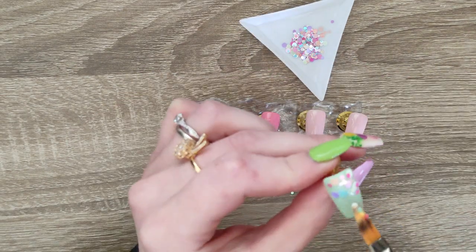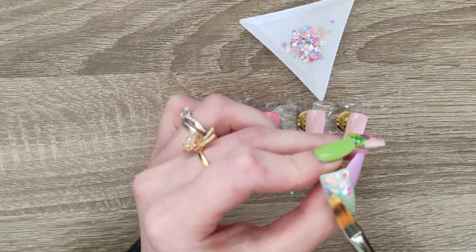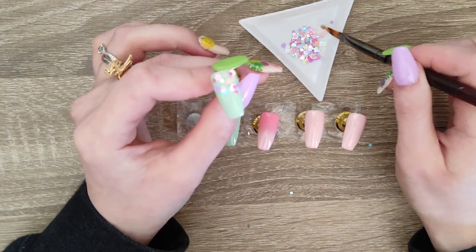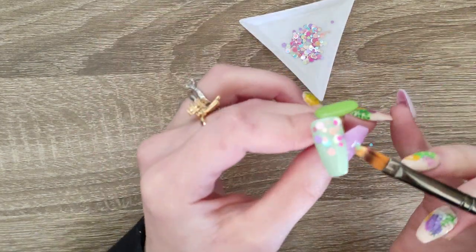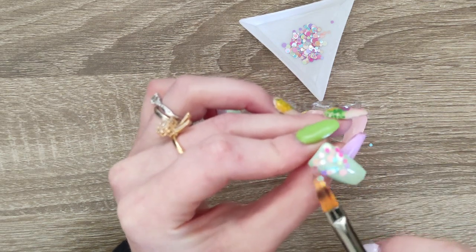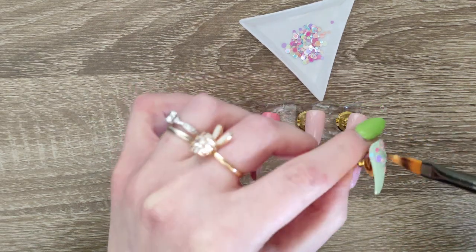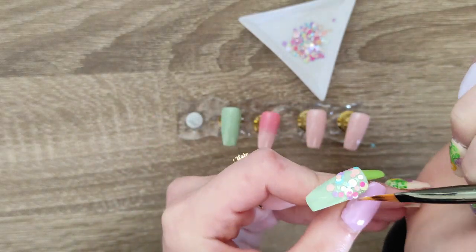and then going in with a brush, I am picking up the loose glitters and just placing them down as I like them. I want it to be a bit of a fade, so I'm going to put most of the glitters on top and then slowly fade it down, making sure that the pieces of glitters are not too overlapping so that the nail doesn't get too thick. So I'm just going to maneuver everything around, making sure to get the sides and getting the coverage that I like.